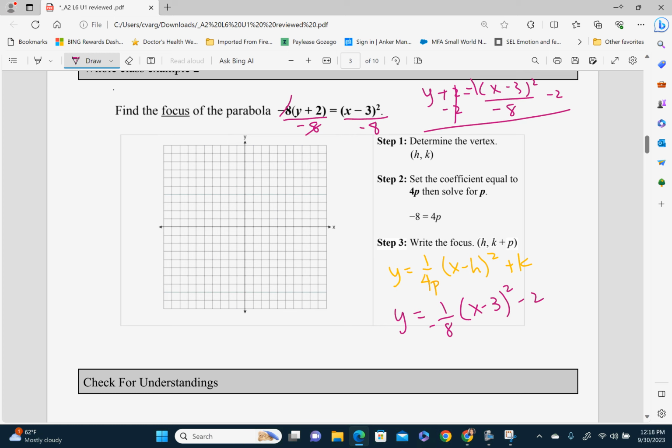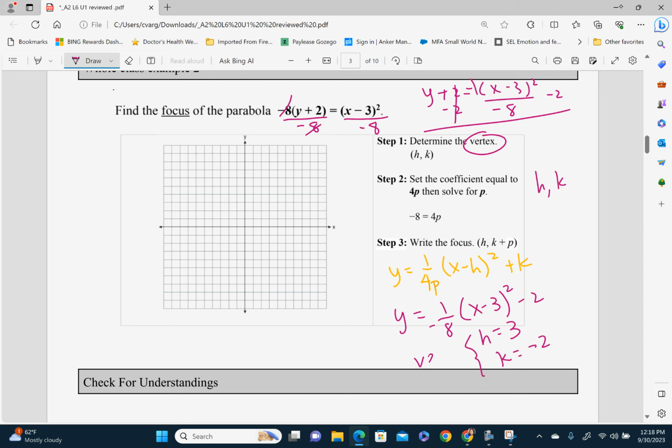So we want to find the focus, but before we can do that, we want to find the vertex. Okay, so the vertex, remember what we talked about, if we have our vertex, that's our h and our k. So in our formula, whatever our h is, you're going to flip the sign. See this minus sign? So the opposite of negative 3 is going to be positive 3. So our h is going to be positive 3. And our k is going to be whatever's here by itself. And so if I look over here by itself, it's negative 2. So our k is negative 2. So now we found our vertex.